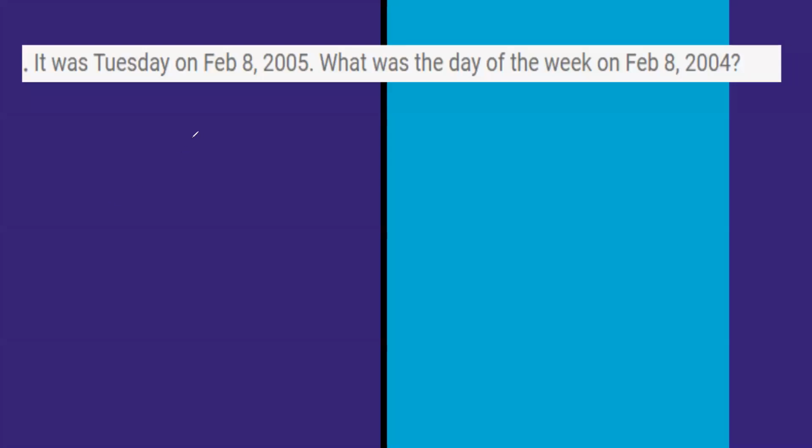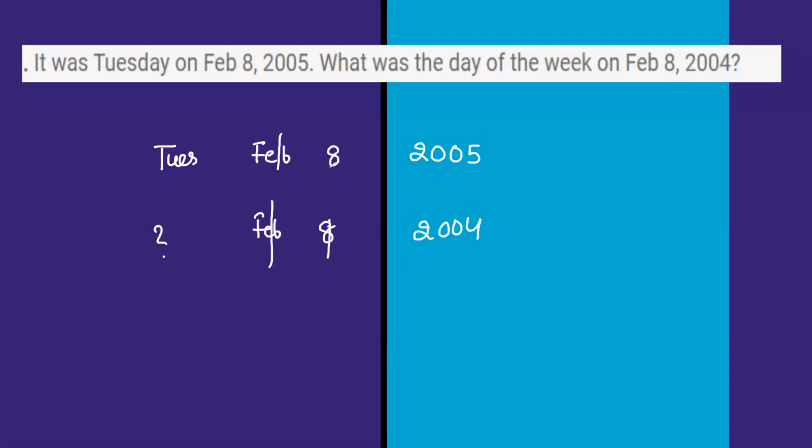Now see this question. Here you can see Tuesday, February 8, 2005. Next is what? February 8, 2004. Then you can see the month and date are the same.